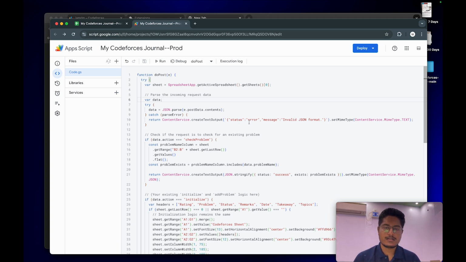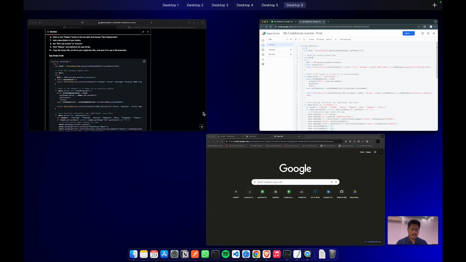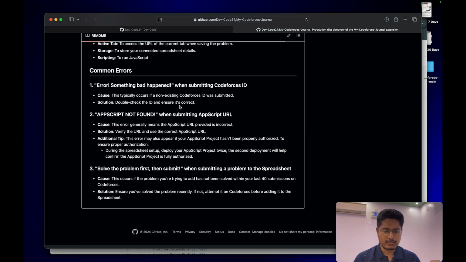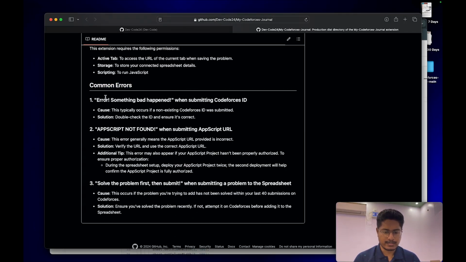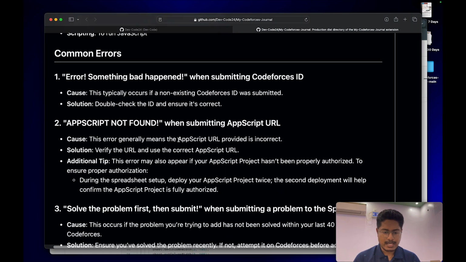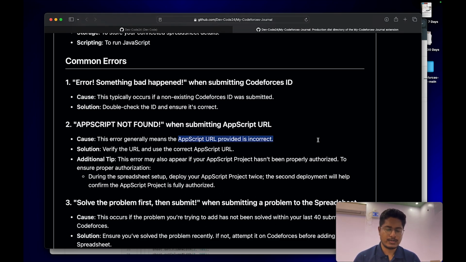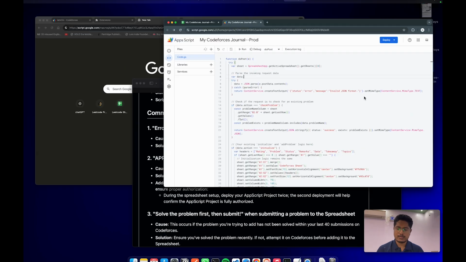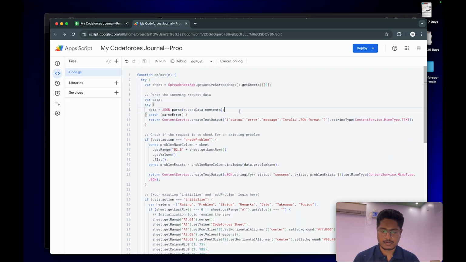You may get an error saying Apps Script not found. I've mentioned the common errors in here. This generally happens when the Apps Script URL is incorrect or maybe the deployment has not been authorized properly. That happens sometimes. So what you need to do is redeploy this Apps Script project.